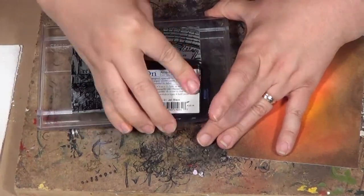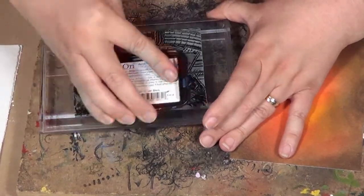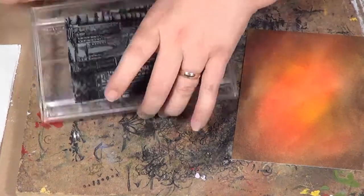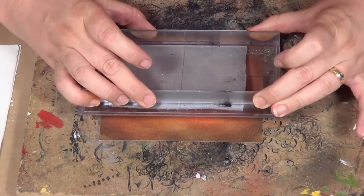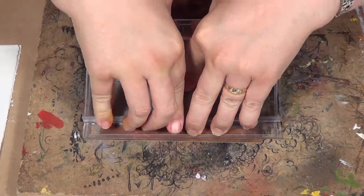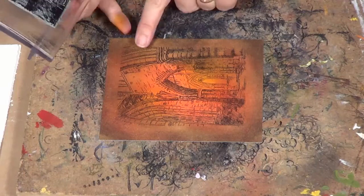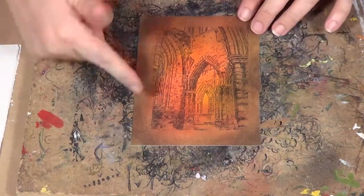So I want to ink this up really well, but it's important that you dry that basic coat of ink just a little bit before you do this bit, or you're not going to get a good image. Now I'm just going to turn the card around to make things easier, and I'm going to place this sort of in the middle. I'm not worried, because I'm going to trim it down to size. When you're stamping a large image, especially with the large rocker blocks, hold your hands towards the centre and rock, and on top of a well inked piece of card, you're going to get a really gorgeous, good clean image.